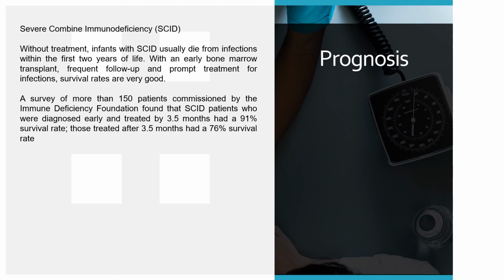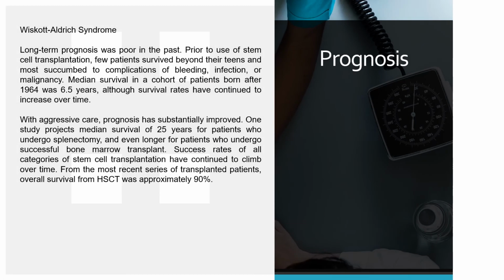Scott-Aldrich syndrome. Long-term prognosis was poor in the past. Prior to use of stem cell transplantation, few patients survived beyond their teens and most succumbed to complications of bleeding, infection, or malignancy. Median survival in a cohort of patients born after 1964 was 6.5 years, although survival rates have continued to increase over time.